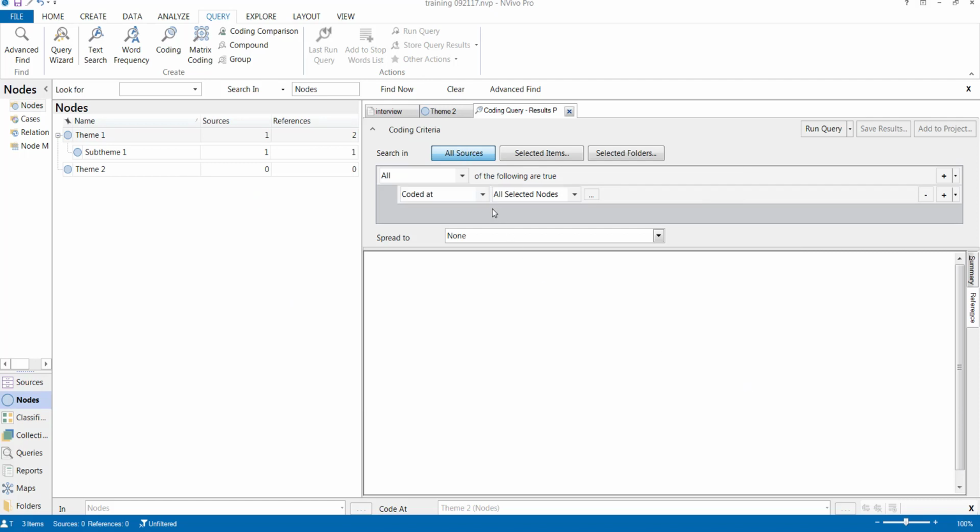Now this is the tricky part, because the default option is all selected nodes. What most people think is that, oh, any node that I select, if there's any text that's been coded under those nodes, it'll show me everything. But really, all is a more selective search.